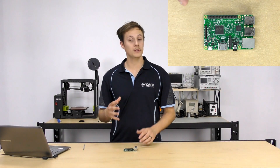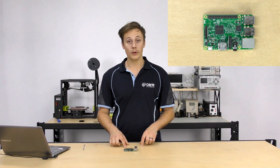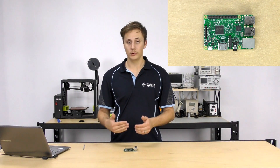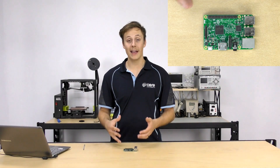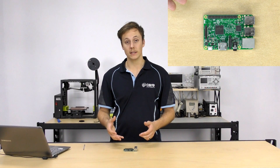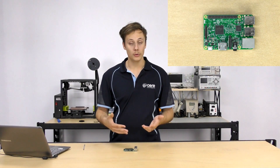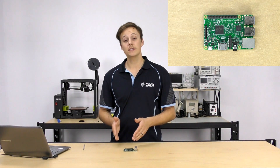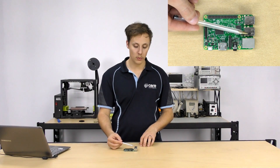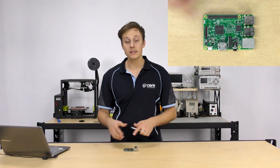Originally debuted in 2012, the original Raspberry Pi board with the same specs underwent a few transformations. We had the Raspberry Pi Model A, which was the original one. The model refers to the form factor — the numbers one and two are the different iterations, and the model describes things like the number of USB ports, four USB ports, the number of GPIO pins, and how big the board is.